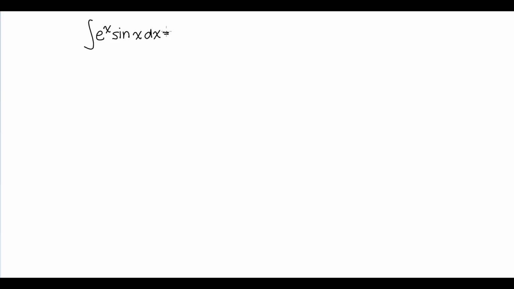So let's make u equal to sine of x, okay? And dv equal to e to the x dx. As a rule, you never really want to make u e to the x because e to the x is so easy to integrate. So you usually always want to make e to the x dv, okay? Because e to the x is so much easier to integrate. So if u equals sine of x and dv equals e to the x dx, then du equals cosine of x times dx, and v equals e to the x.